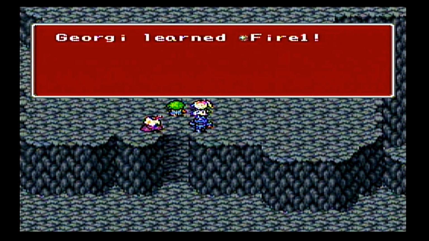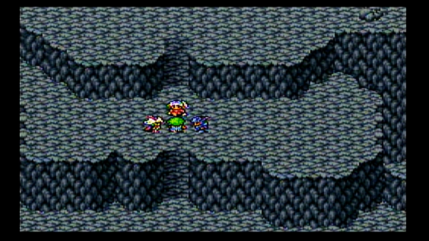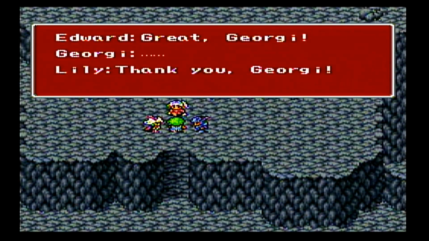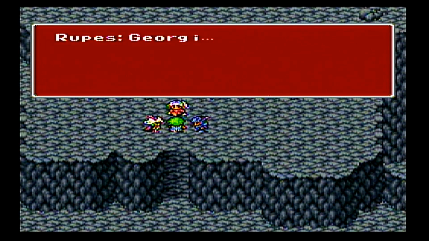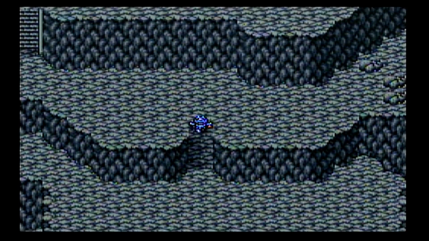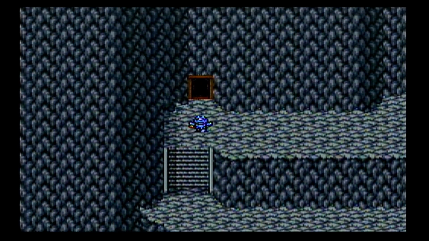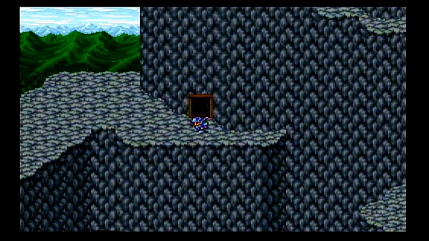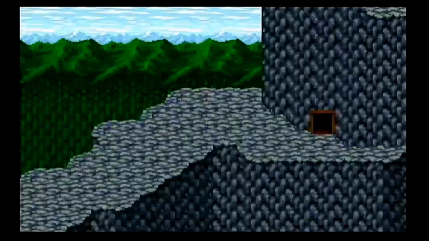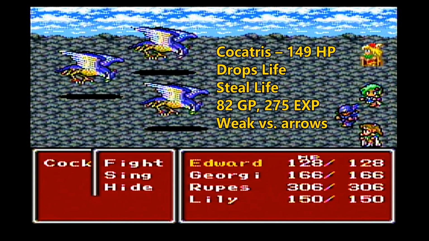Now she has that in her spell list, which is good because there's quite a few enemies on this mountain that will be weak to fire. Great, Georgie. Thank you, Georgie. But for the main part, she'll be using her chocobo. That's her best source of damage. It would even out-damage the imp if we got that summon.